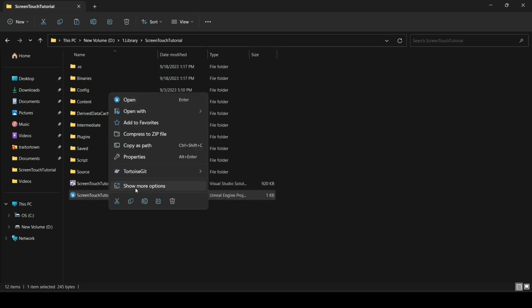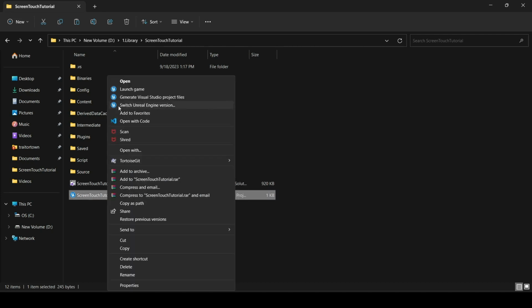Now, generate the Visual Studio project file to build our project containing the Mobile Utils plugin.